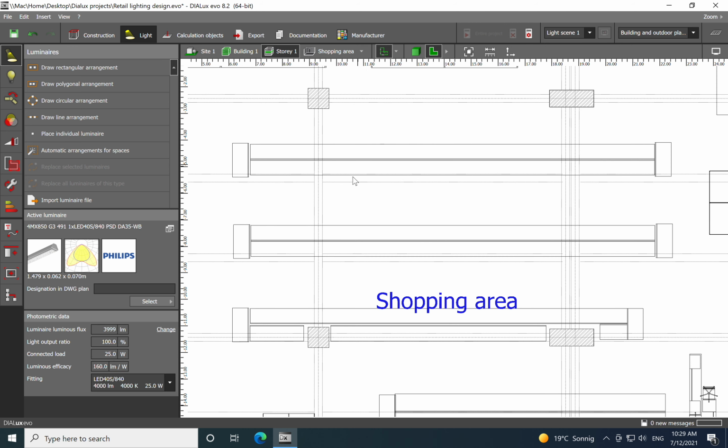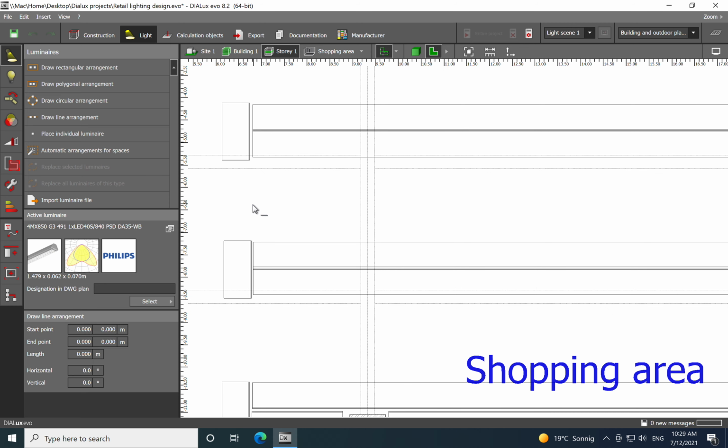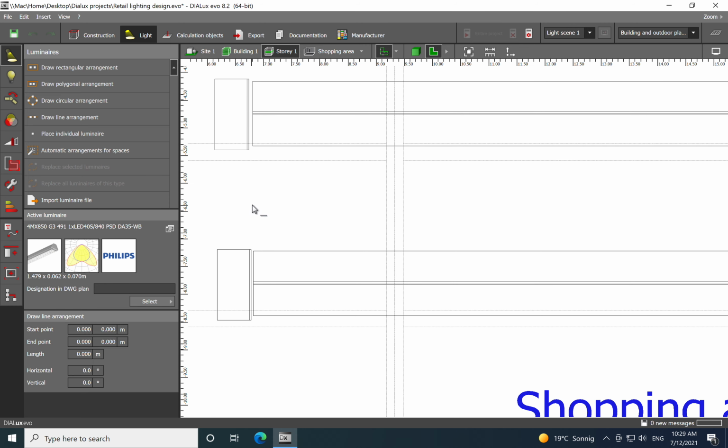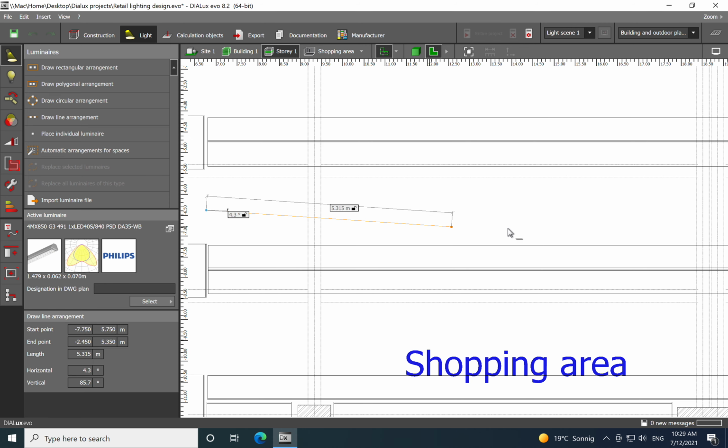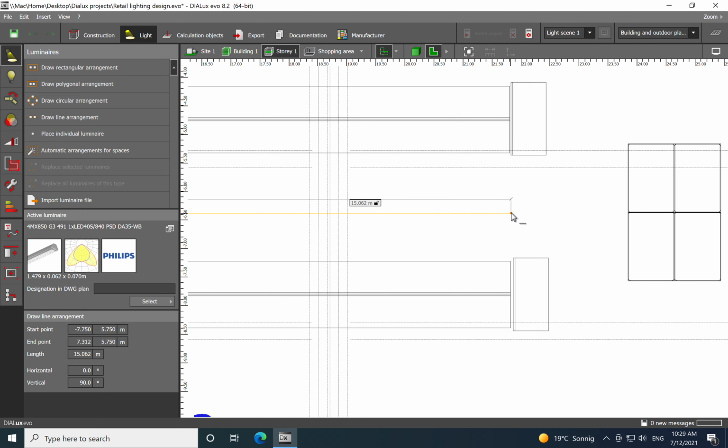So for the first example, I will choose a continuous line of luminaires. Here's the product which I will use for the first solution. So we just draw a line. When we draw the line, we try to place it in between the two shelves, in the middle of the shelves.